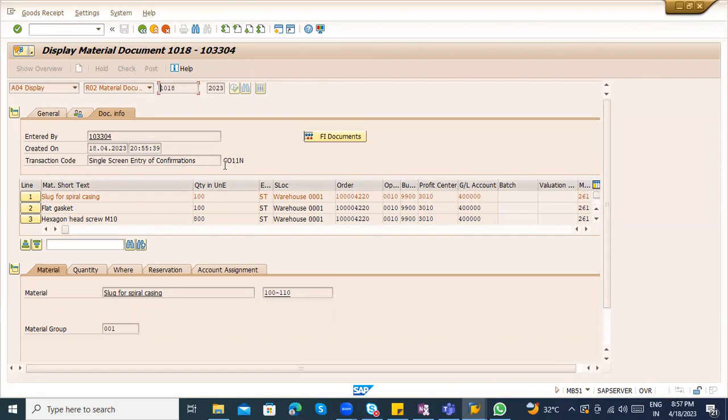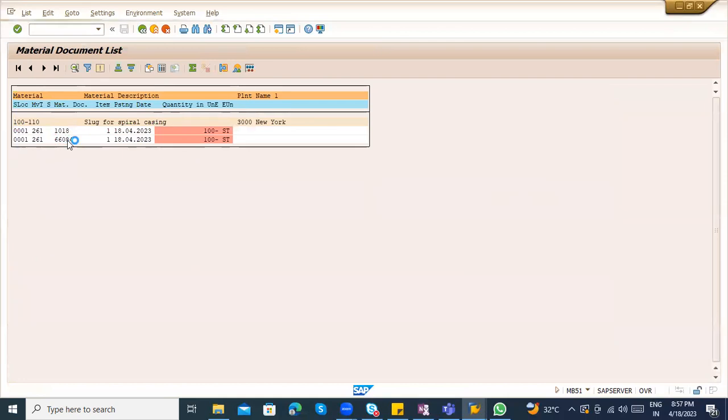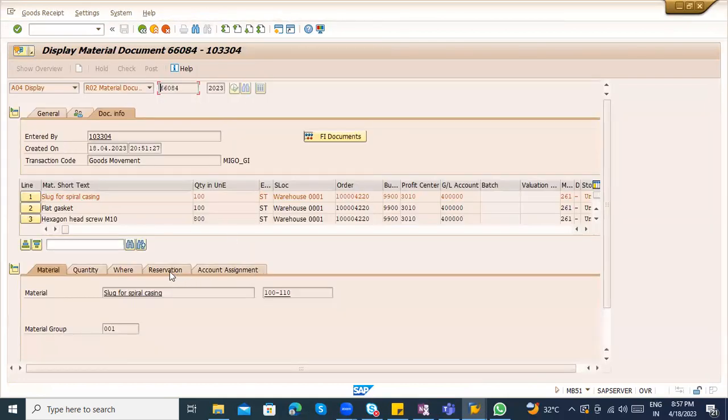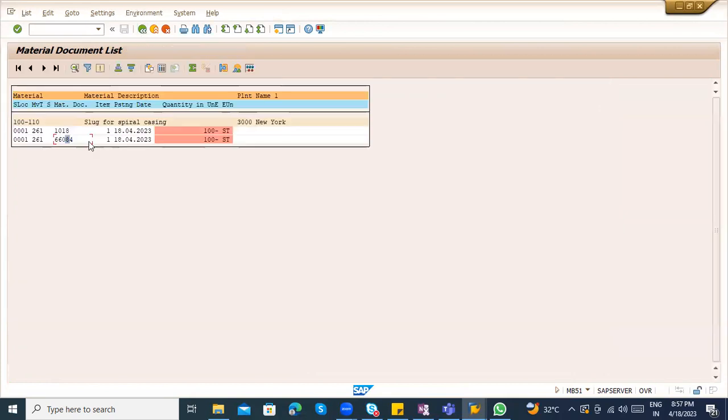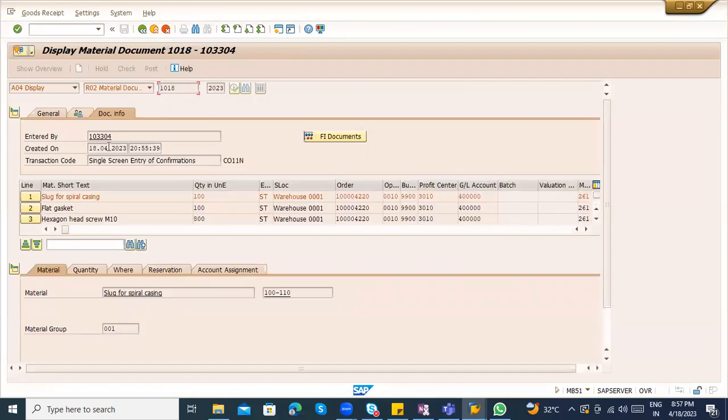So you can see the screen CO11, and from the CO11 screen we can do it, or we can do it manually with transaction code MIGO. Clear? Is it clear? Yes, sir. Did you understand, Yogesh? Yeah. So we can manually issue the stock to this production order with this, or we can also do it in the background by using the CO11 transaction code. Clear?